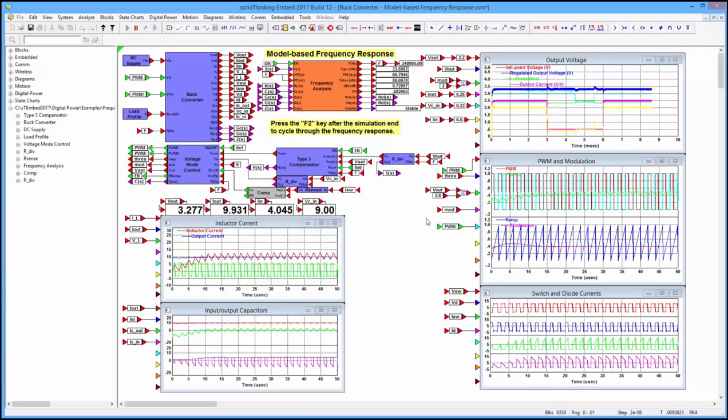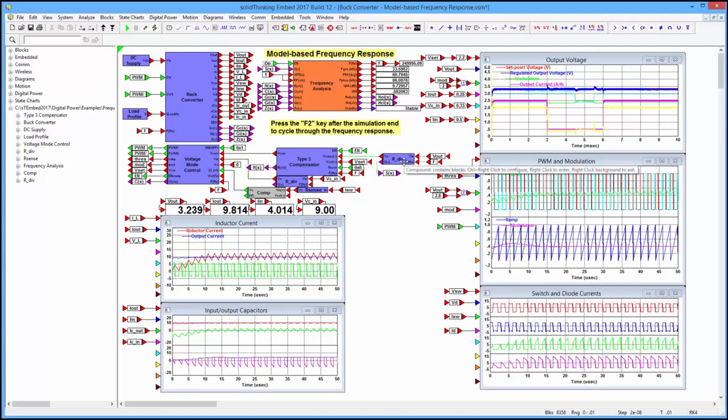We can bring this down. We've also graphed the ramp PWM generation here. This is the PWM and this is the modulation signal again. Okay, we can let this finish the simulation. Now, what is new is that in all the normal simulation blocks we have a frequency input in each one of these.